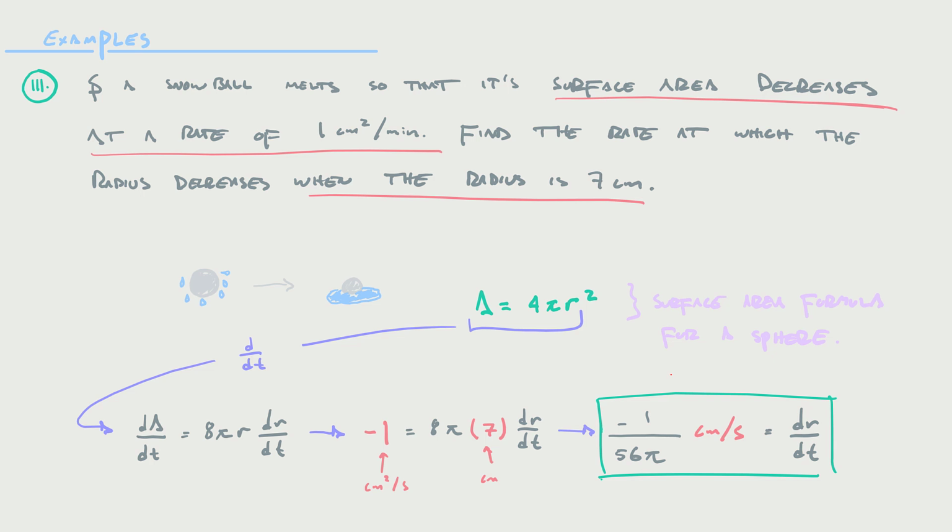And it is -1 over 56 pi centimeters per minute, which is really slow, I think. I don't know what -1 over 56 pi is, but I think it's pretty small. That's like -1 over, what is that, 170 something? That's a small number. But anyway, we'd say the rate at which the radius is decreasing is 1 over 56 pi centimeters per minute, because we're using the word decreasing. But we could say that it's changing at -1 over 56 pi centimeters per minute.